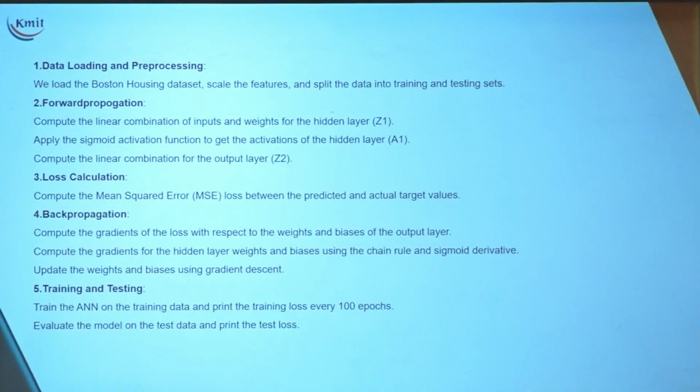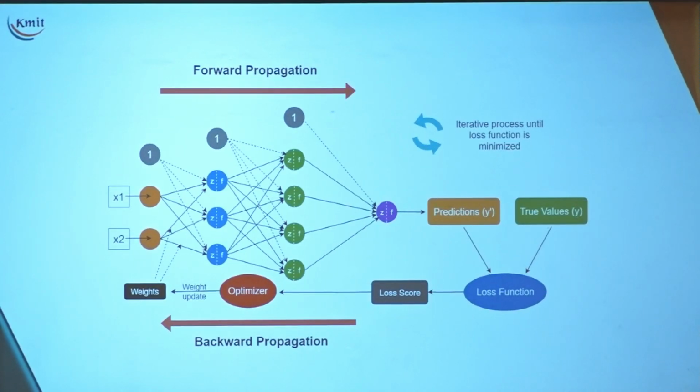When I train the model, I add some epochs. Epochs is nothing but how many times we have to run the model until the desired accuracy is reached. So in the training loop, we take care of all these things. And then we go for testing, where we try to predict our model's performance. So till the last session, we have completed till what? Forward propagation. Yes, so this was the structure.